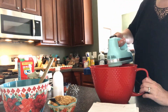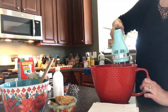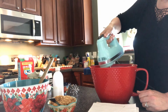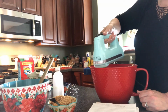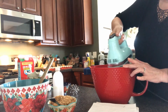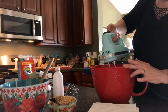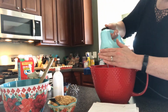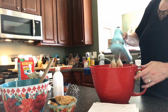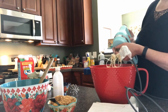Now this is going to go in a couple of pie pans. You can put it in a square 8x8 pan or pie pans. Like I said, I've got all these Pioneer Woman dishes and I love my pie pans and I couldn't wait to use them. Now I have already sprayed those pans, just again to save on time. Okay. Now I'm just going to go set this over at the sink.